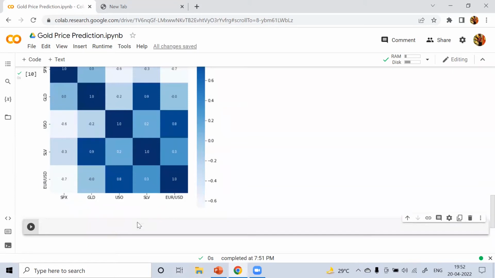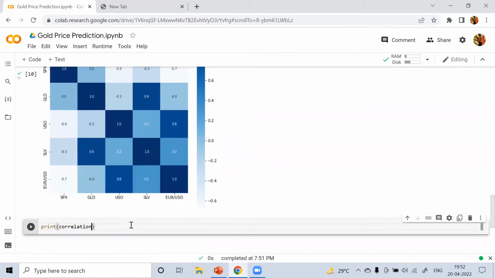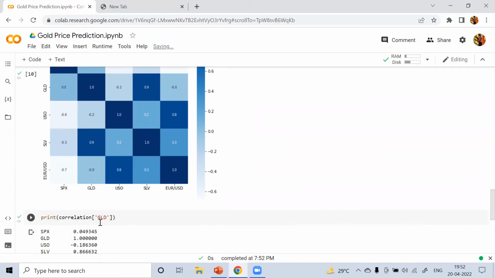So now I will find the correlation value of the gold column. So I will print it. Correlation, and that is GLD, and shift enter.